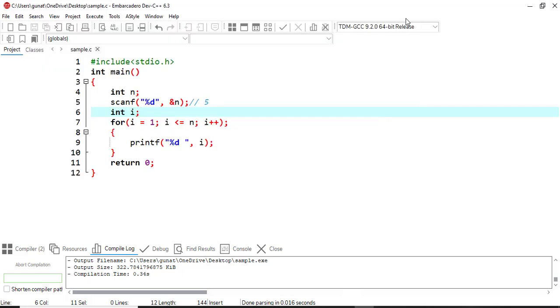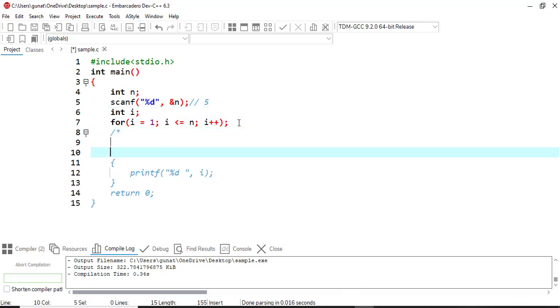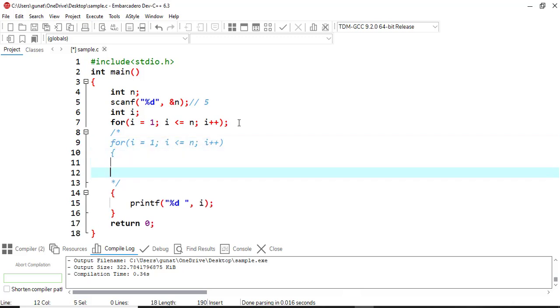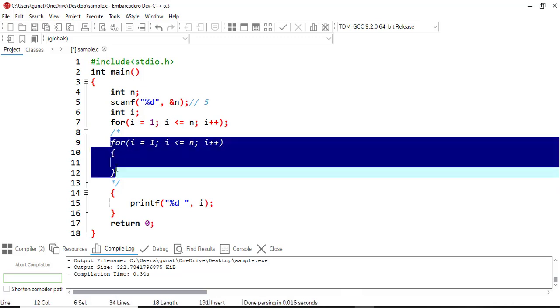How? The same logic. The for loop got over here itself. So let me comment and write the logic. I have given I equal to 1, I less than or equal to n, I plus plus. When I give a semicolon, it states that nothing is there inside the body. I equal to 1, yes. 1 less than or equal to 5, yes. Nothing is there. 2 less than or equal to 5, yes. 3 less than or equal to 5, yes. 4 less than or equal to 5, yes. 5 less than or equal to 5, yes. Then I value is incremented by 1, which becomes 6. 6 less than or equal to 5, condition is false, I'll come out of the for loop.